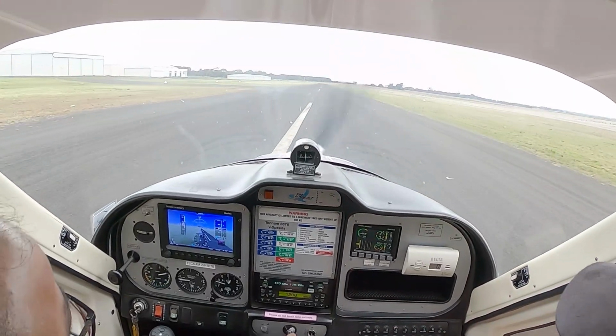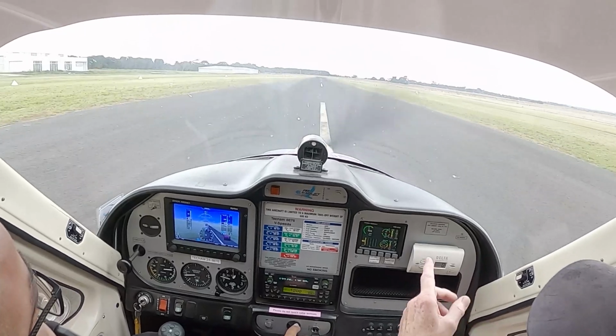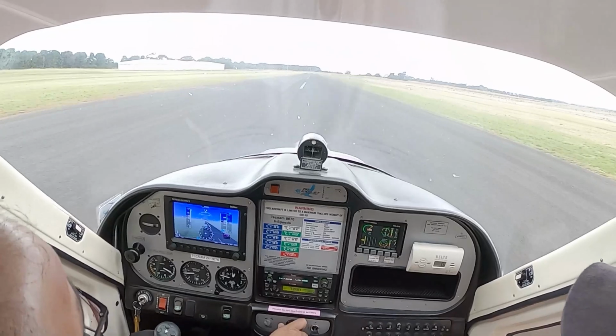All the way down. Yep. Little bit of aileron into wind. See where the wind is. Yep. Keep us down the centre. Little bit of aileron into wind. That's it, and then off.